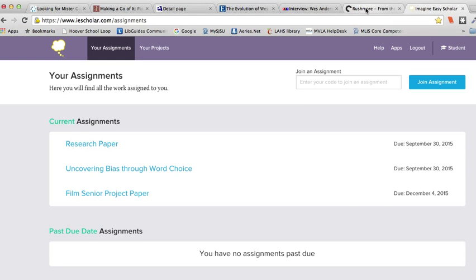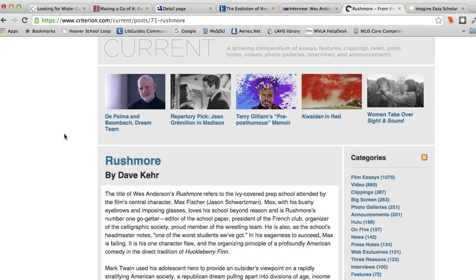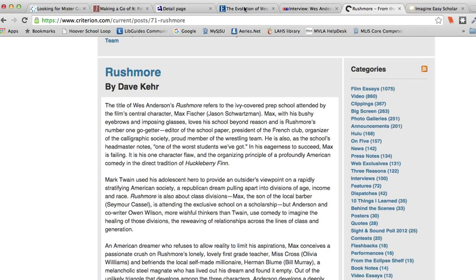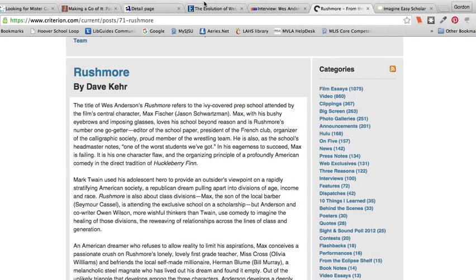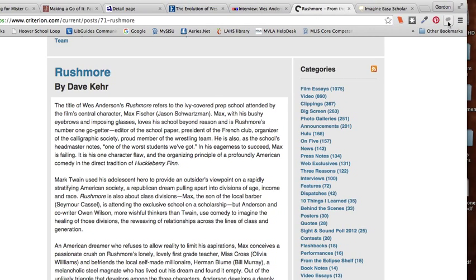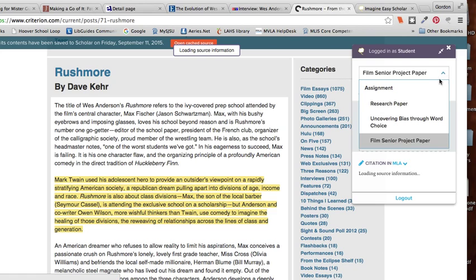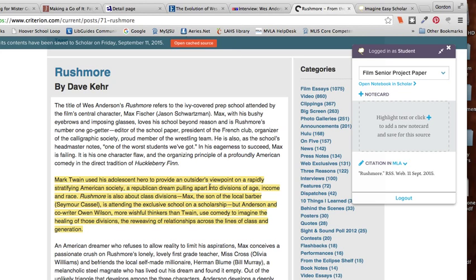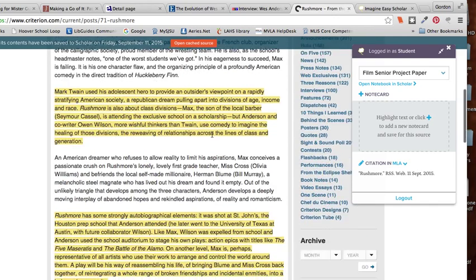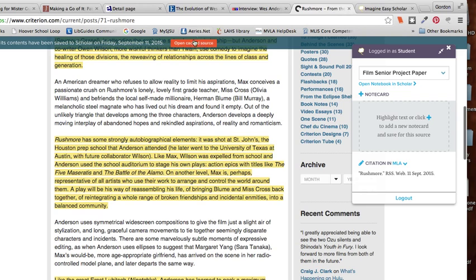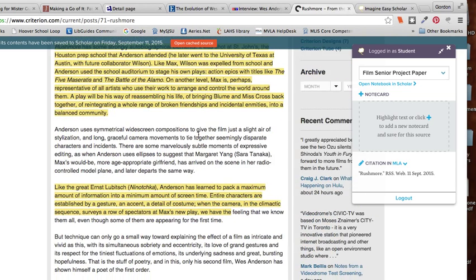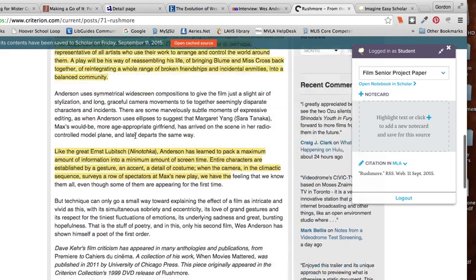So let's say I found this website on Rushmore, one of Wes Anderson's early films, and I want to cite this source and create some note cards for it. With the Scholar annotation tool in my extension right here, I'm going to click on that, and as I log in, you can see that I can select all my papers here. You can also see the nice thing about this as opposed to before: everything that I've highlighted earlier, and I did some highlighting before this tutorial, is saved in a cached source here, so that when I go back to the site and I'm logged in as a student, it'll save those highlights for me.